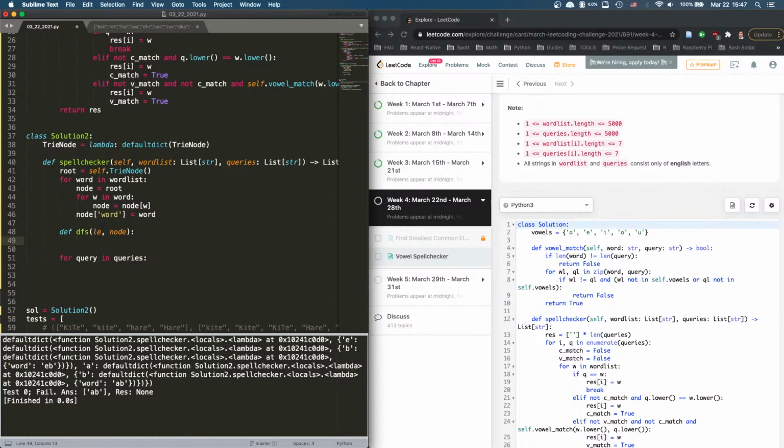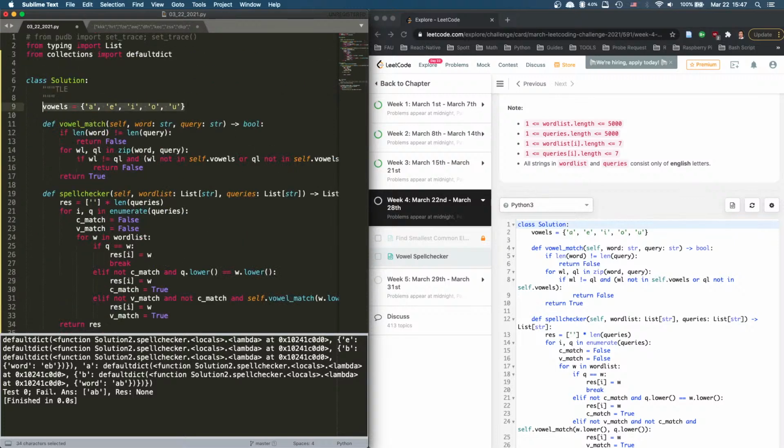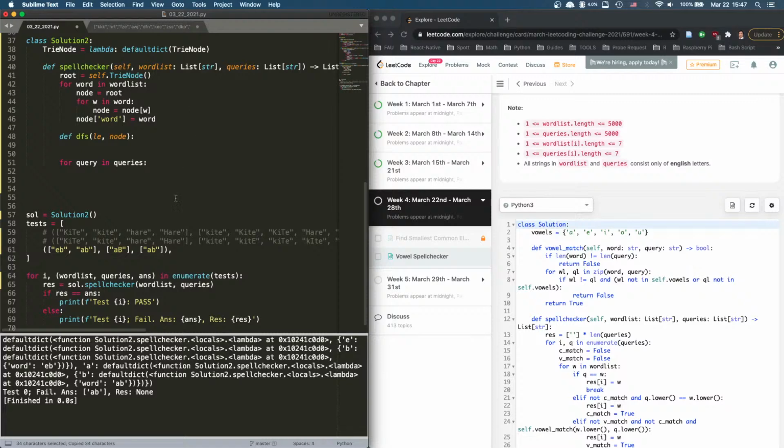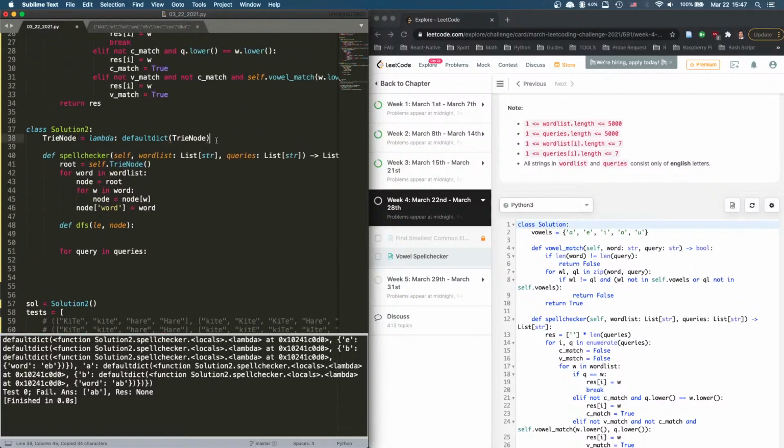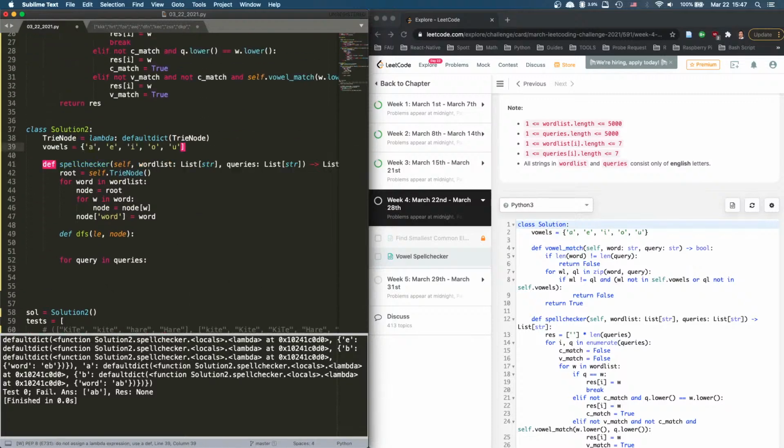And so we're going to look for this letter. If the letter is a vowel, then we need to go to. So we also need vowels. Actually, we can put the vowels into a list. It'll be easier to handle.